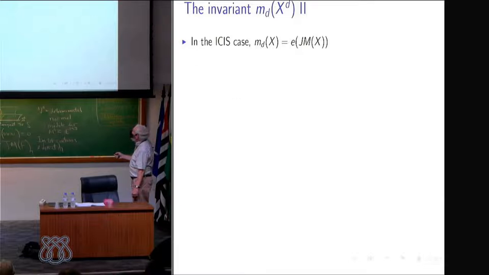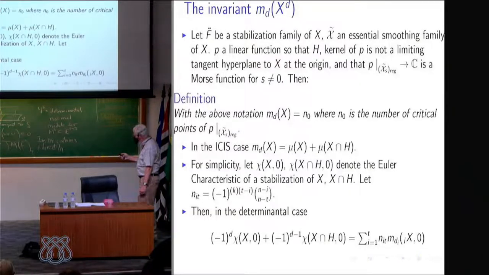Almost, we lost it here. I think it's the last bit. Here we go. Okay. So here, this is the topological data. And this is MDI. What's interesting is, unlike the ISIS case, all of the strata of X are contributing to these Euler characteristics. And how much they contribute depends on a number which is derived from the generic singularity. So although it wasn't stated this way, this follows pretty easily from work of Ebeling and Gusein-Zade.